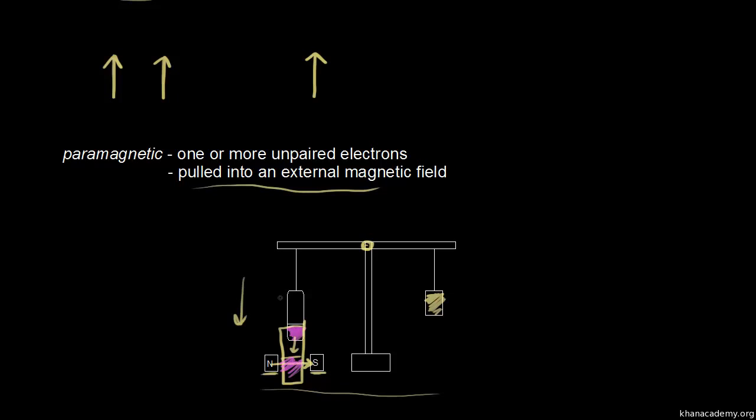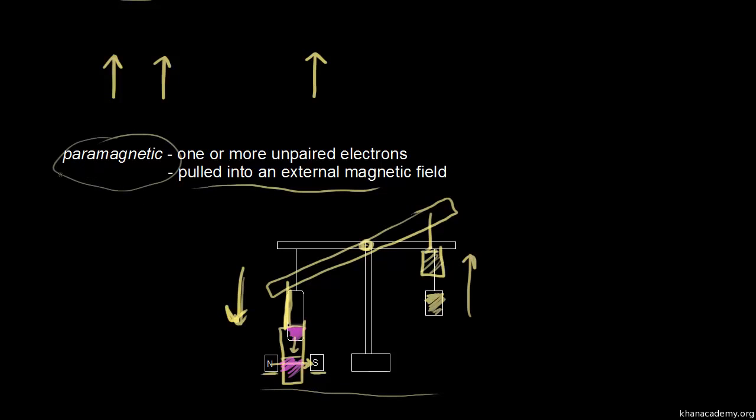All right, what does that do to our balance? Well, of course, that's going to pull this side down, right? And so our balance is going to rotate about this axis, right? And so this part's going to go up, right? So just simple physics. And so this weight's going to go up. And so it's like our paramagnetic sample has gained weight. And of course, it hasn't gained weight. It's just experiencing a force. There's a magnetic force because it is a paramagnetic substance. And so this balance allows us to figure out if something is paramagnetic or not.